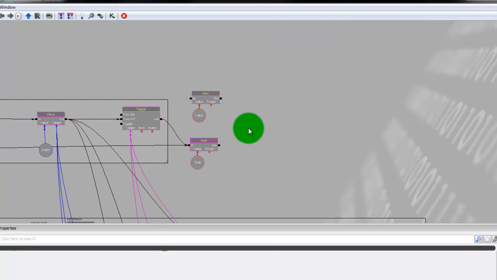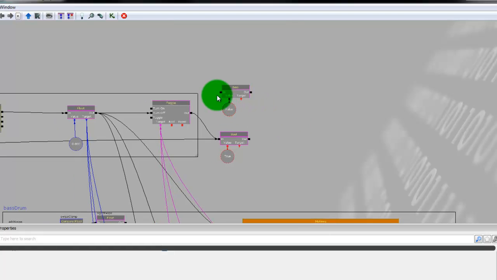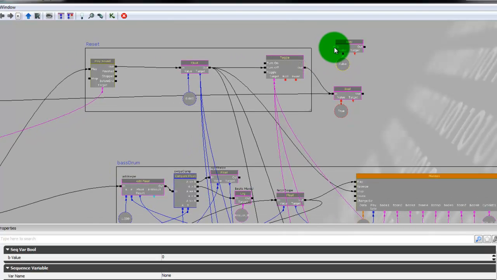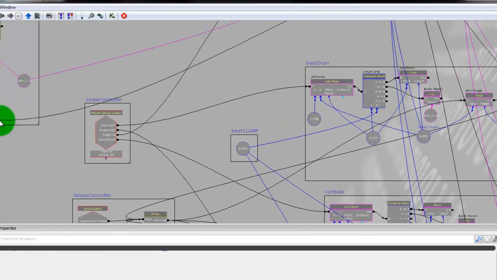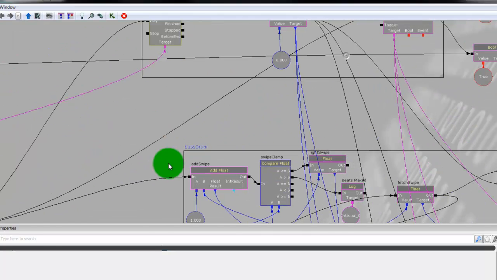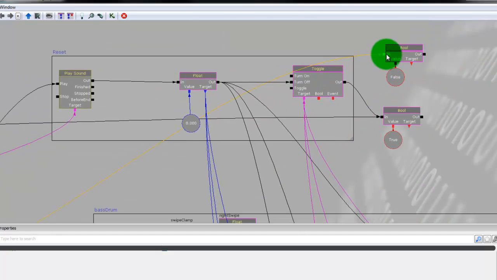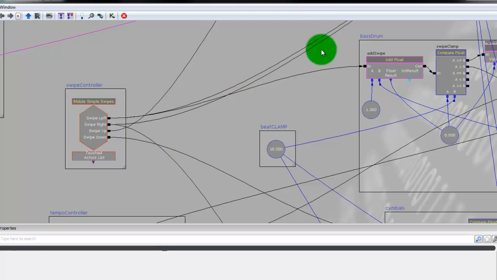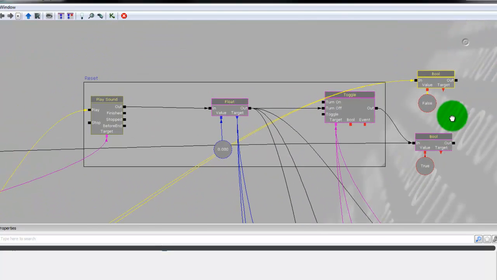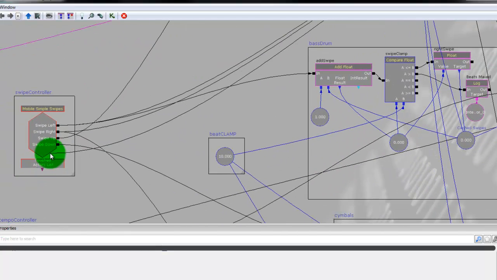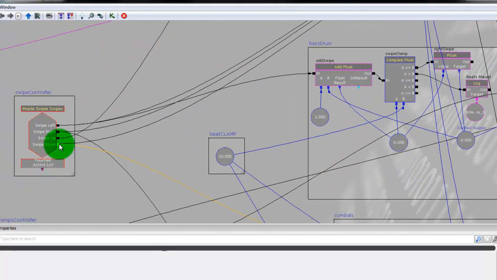So when do we want this to be false? Well, we probably want it to be false when somebody has swiped. So that's as simple as saying when somebody swipes to the left, we want it to be false. Or when somebody swipes to the right, we want it to be false. Swipe up is our reset, so we're not going to worry about that one. And when somebody swipes down, we want it to be false.